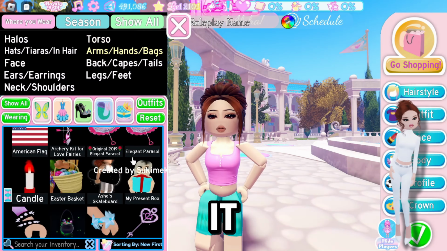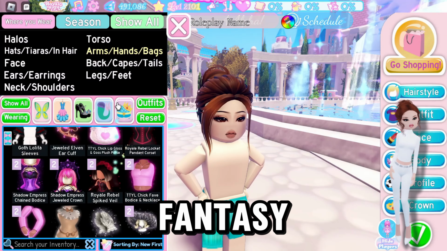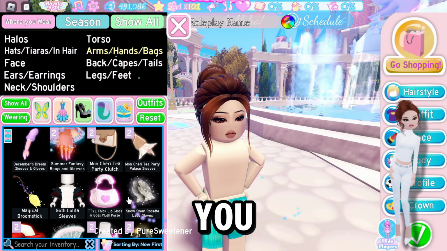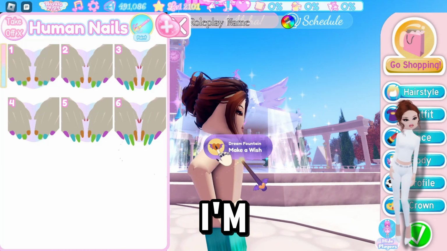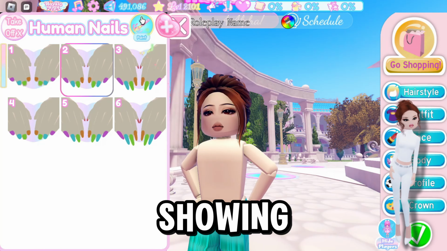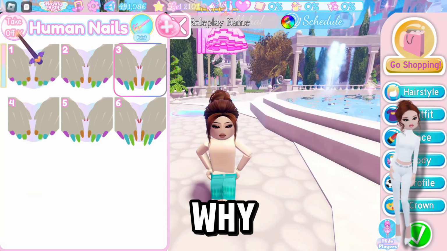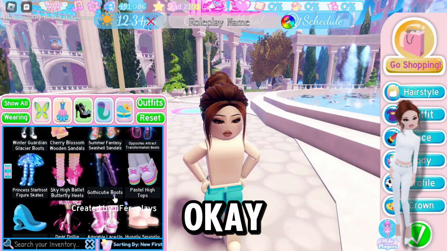I'm not liking it. I knew it was gonna be hard because Royal High always has some very fantasy stuff, very demure stuff, you know? And well, Dress to Impress is more classy, it is more modern. I'm gonna be using the human nails because she of course has them. Why are they not showing, may I ask? What is going on? Why are they not appearing? I honestly have no idea what to do here. Okay, let's start with what I know.